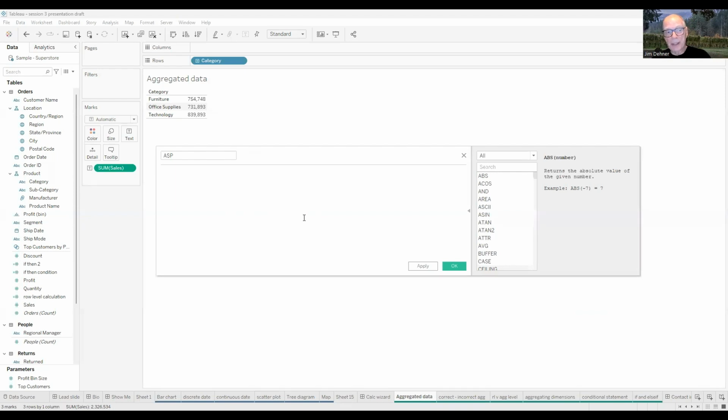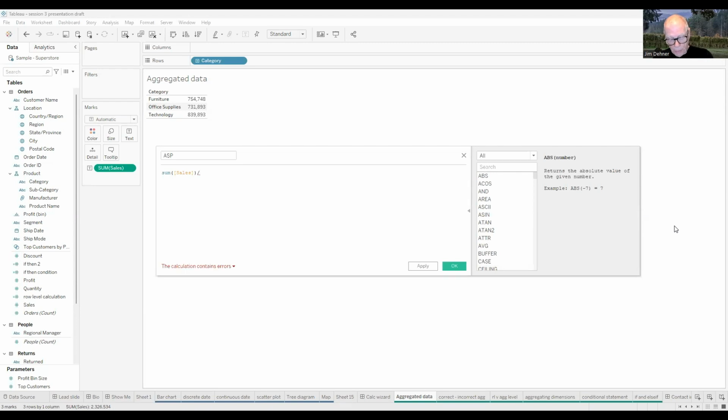When everything's done, it's going to appear in the data table, like another column in that data table. So we're going to calculate the ASP, or the average selling price. Now, the calculation is nothing more than the sum of sales. And you can see Tableau is already suggesting sum, and when I go to sales, it's saying, oh, you want sales. I can just drop that in by accepting that value. I've got the sum of sales.